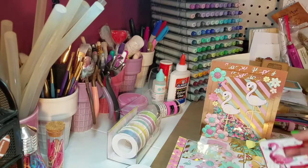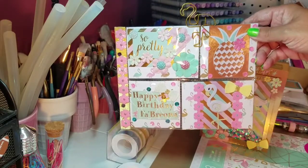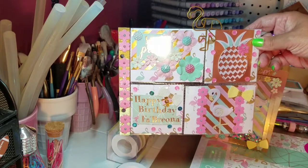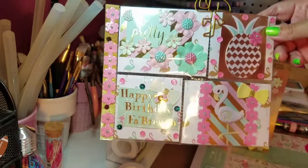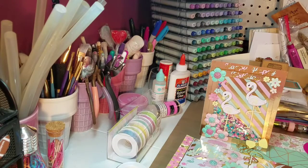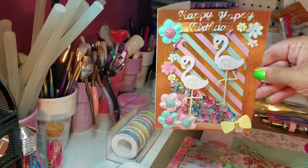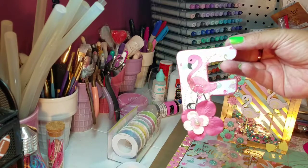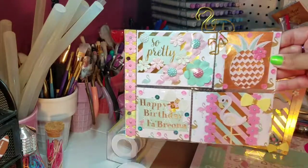So anyway, that is my challenge entry for FVA Nails for her daughter. Apparently she's not going to open any of them — she's going to let her daughter open everything on the day of her birthday. I thought it would be a fun little challenge to enter. I always like making things for little kids, especially crafty little kids who like to do the same sort of craft projects as we do. I'm really pleased with how everything turned out.